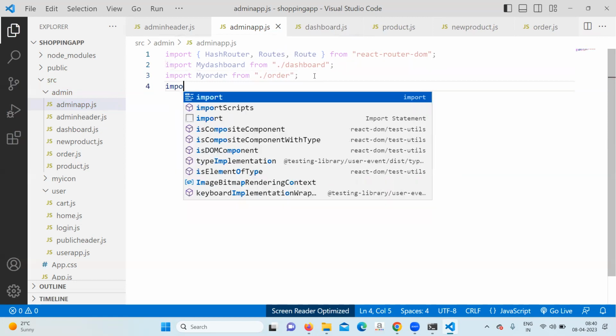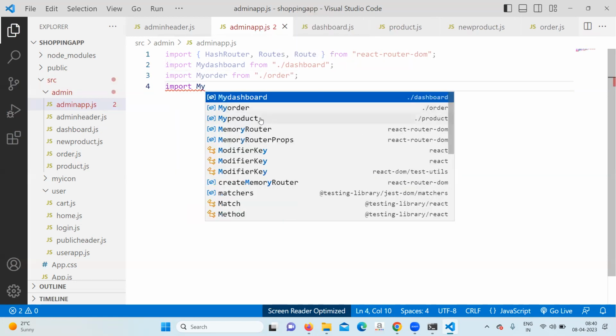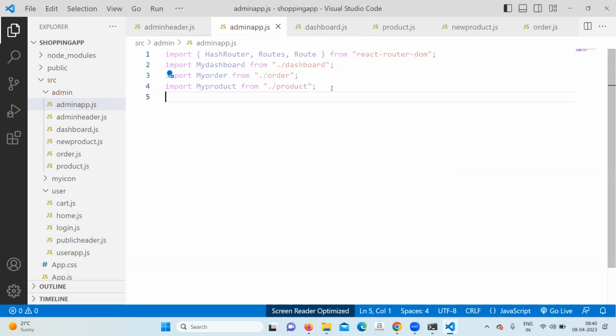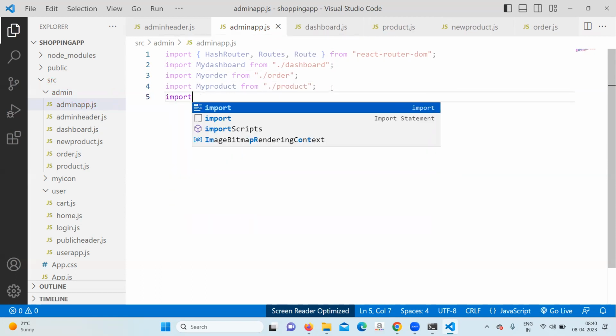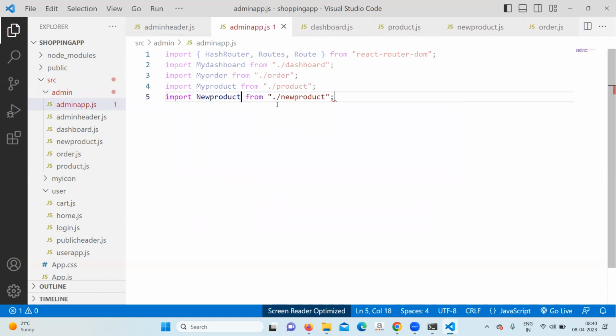Import my product and import new product. All these components we need to import.